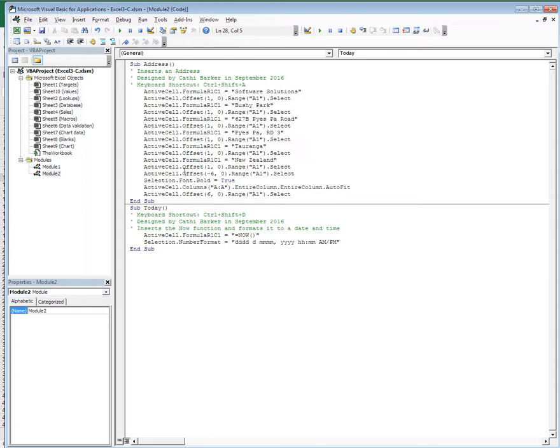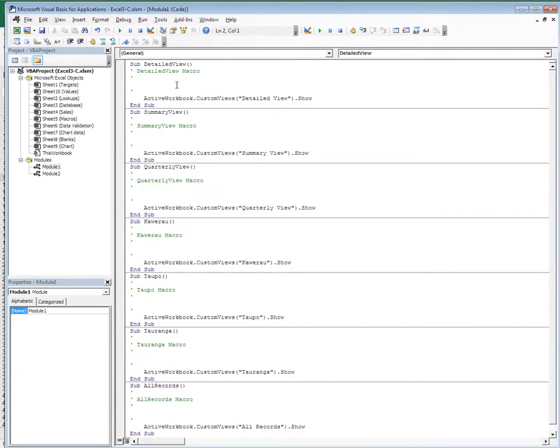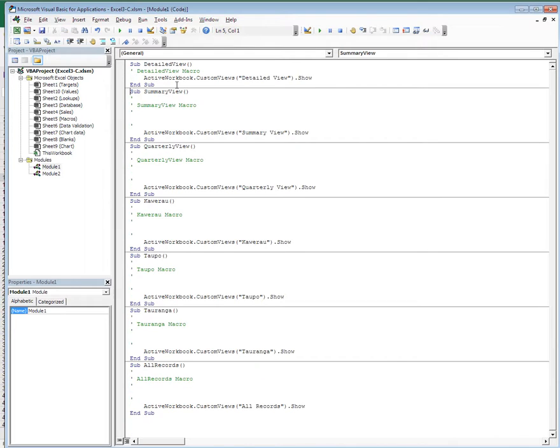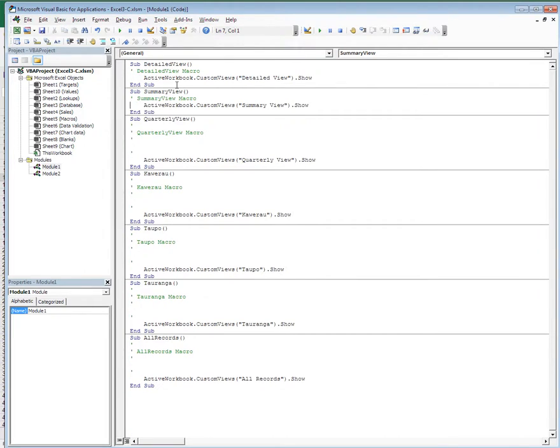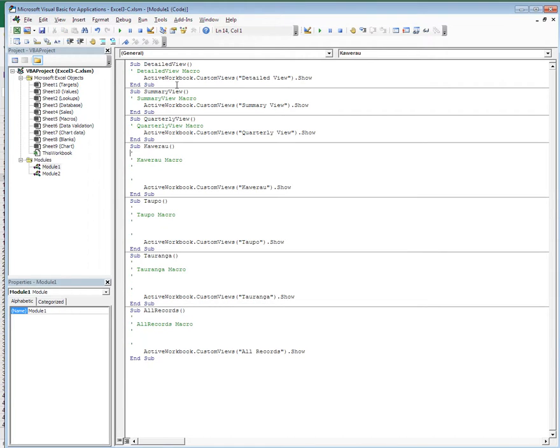Now I can see there's 2 macros here, but I know that there's more macros in this file. If you have what's called the Project Explorer on the left-hand side, you'll see that there are a number of modules, possibly. Because I have more macros, they're actually stored in Module 1, so I'll double-click Module 1, and there's my other macros. There's my macro that I use to see the detailed view. And again, I can take out any excess lines. This one here is my macro to see the summary view. This macro here is what I recorded to do the quarterly view.